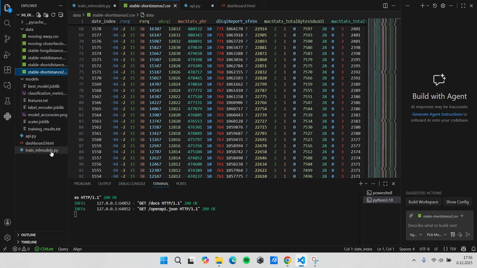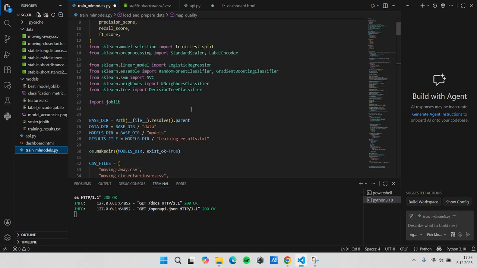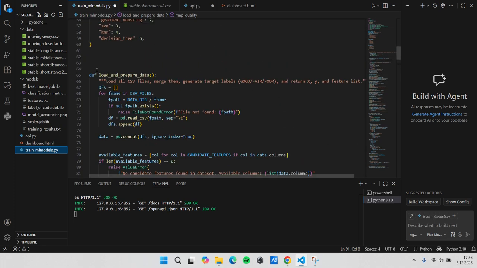Let's talk about the training ML models Python file. This is the most important part of my project. So, it starts with a lot of libraries, and then this is our first function, load and prepare data.